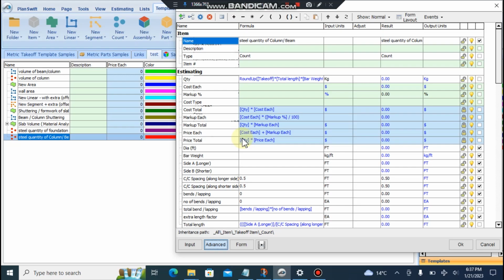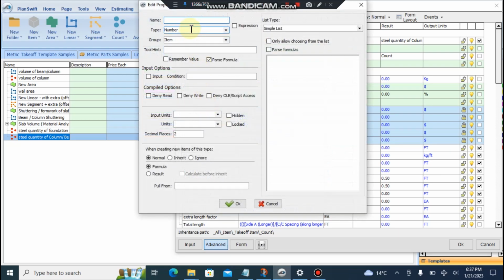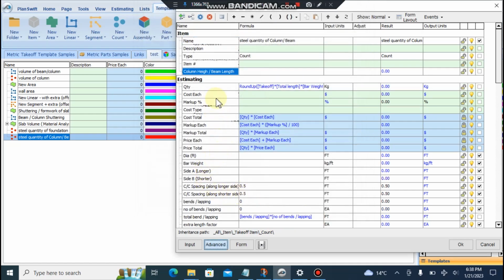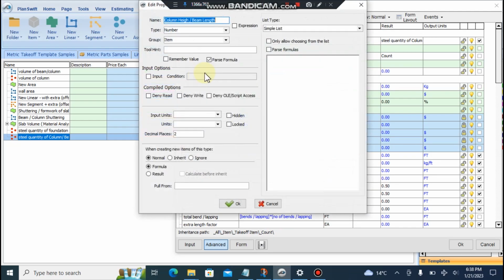Okay, so always remember. So we must add the column height or beam length in feet. This should be added in the estimating tab, so the group should be estimating.